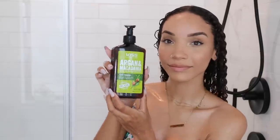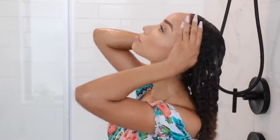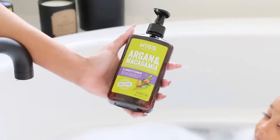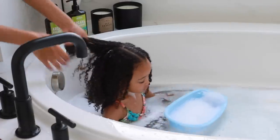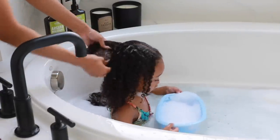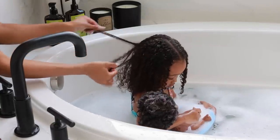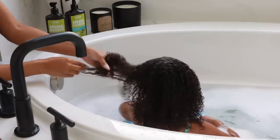Since I skipped the shampoo, I'm going straight in with the co-wash product, which is meant to cleanse your hair a little bit but mainly just condition it — kind of like a tiny bit of shampoo mixed with mostly conditioner. This is nice instead of a full shampoo because shampooing too much can dry your hair out. For Ziya, since I just shampooed her hair, I'm going in with their regular conditioner next. Depending on what's going on with our hair that day, I might do a co-wash or a full shampoo and condition.